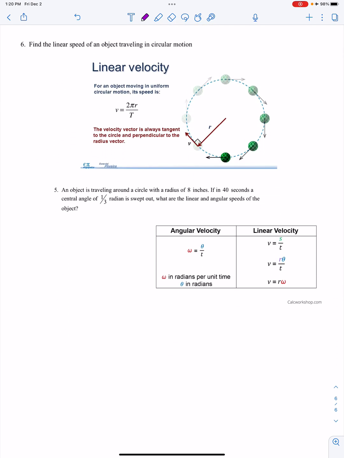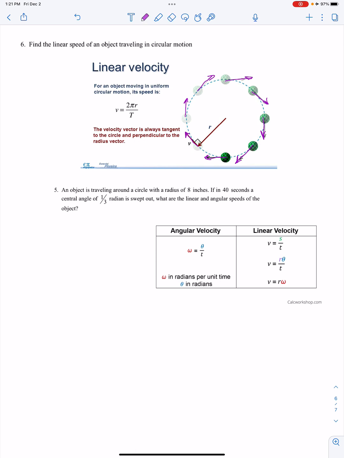Now, we're just going to continue our discussion on these circles and talk about something moving around the circle. It's traveling in a circular motion, and we want to know what the linear velocity is. We can see by this picture that this green ball is moving around this circle. You can see all these arrows coming off of it, and you can think of the linear velocity almost as if it were released. Where would it be going? It would be going that way. If it was released at one of these points, it's going to go that way.